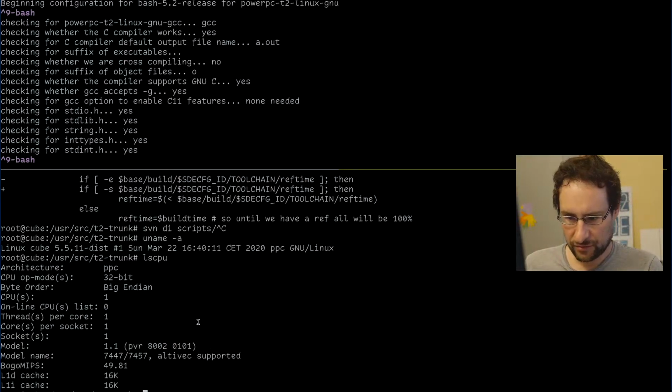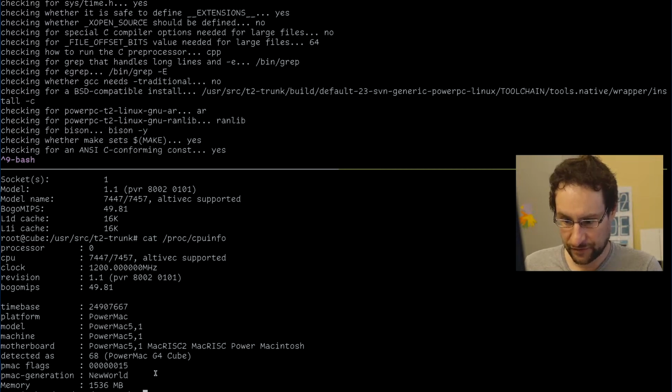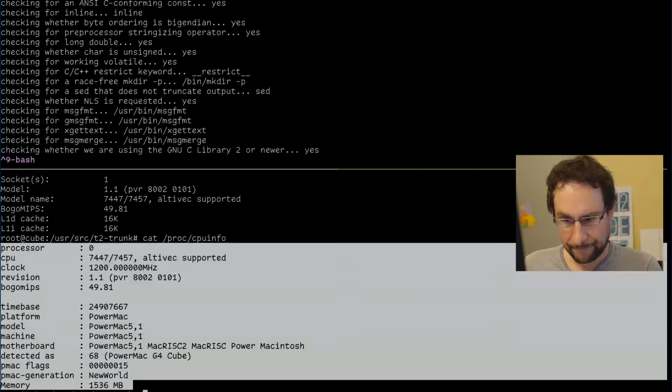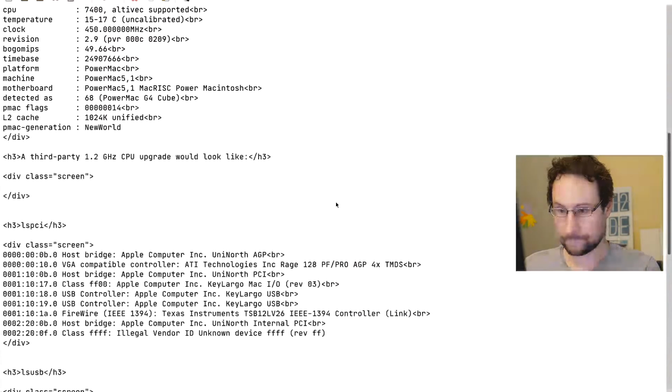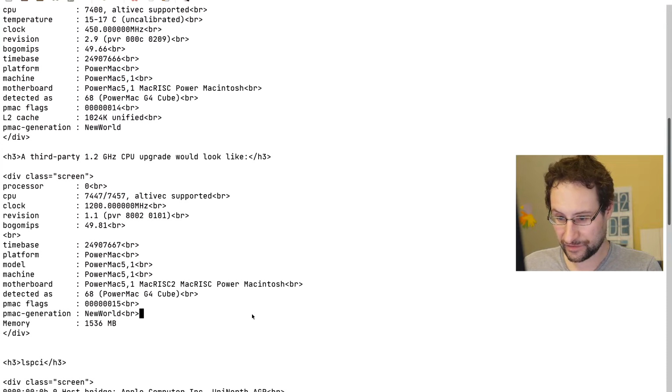So lscpu, CPU info we list there for vintage reasons. And alright, now I need the manual. I usually sed that. Usually I sed that, but now I have it here already. I literally never have done it.